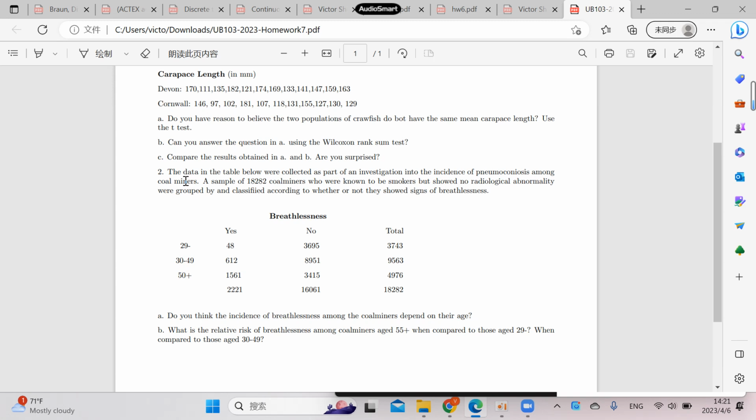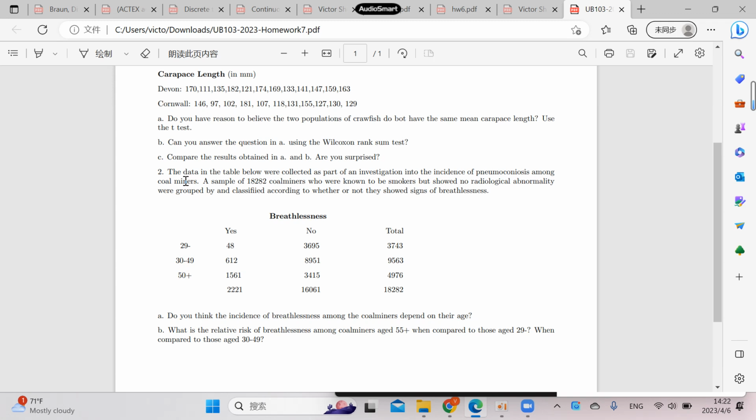Yeah, you're gonna do this 6 times because you have 6 entries in this matrix. You have less than 29 and have breathlessness. You have less than 29, do not have breathlessness. That's the 2 entries in your first row, and also you have 2 entries in your second row. You have 2 entries in your third row. So basically, you're gonna add those 6 components of the chi-square statistics together, and that's your total chi-square.